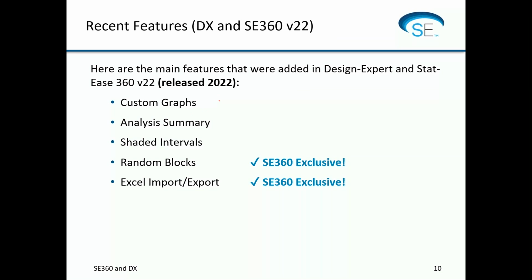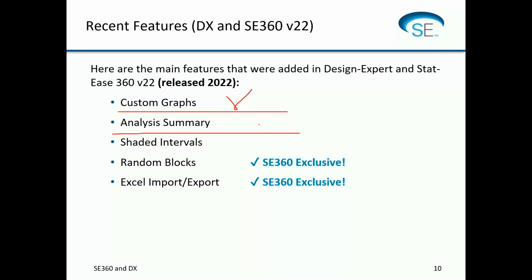We added a new custom graphs feature. We've gotten lots of requests over the years for, hey, I'd like to make a 3D graph where the points are this size and they're shaded by this response and so on. We now have the ability to do that using our custom graphs view.